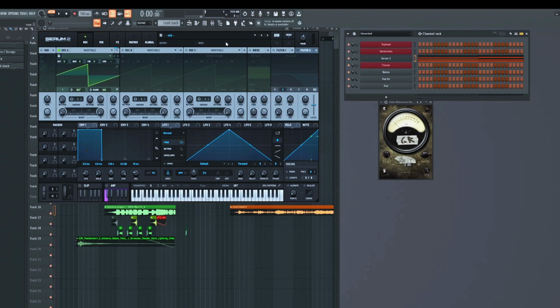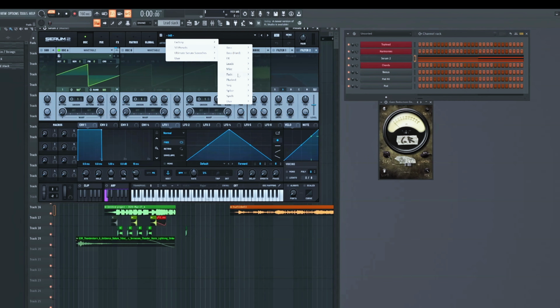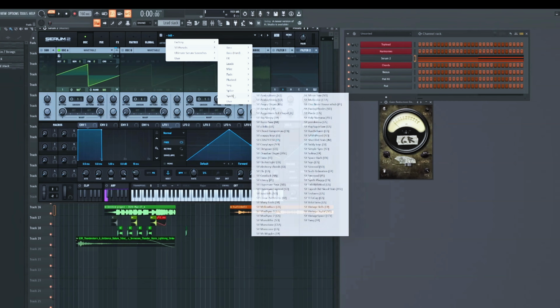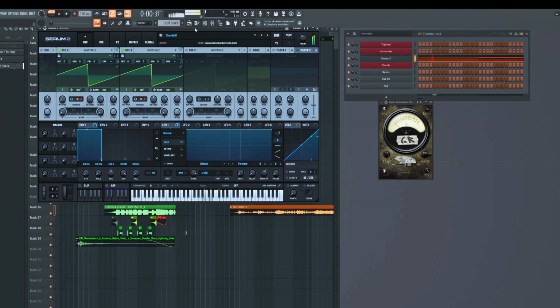Okay. This is not a saw. This is the init preset. Let's browse to our saw. You can, yeah, then again, use any saw. It doesn't really matter. Splice has plenty of them. I also have a few in my preset packs. Okay. This is most saw. Now put it on a new channel.